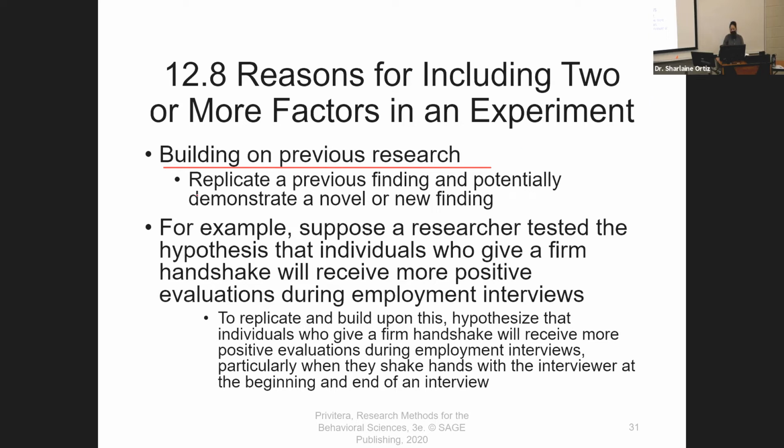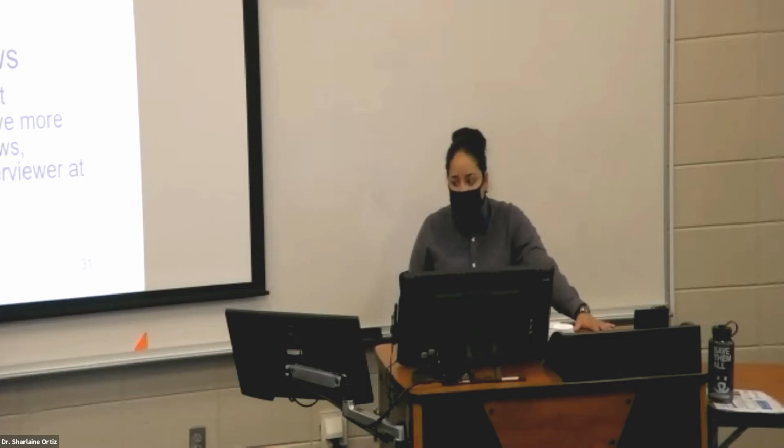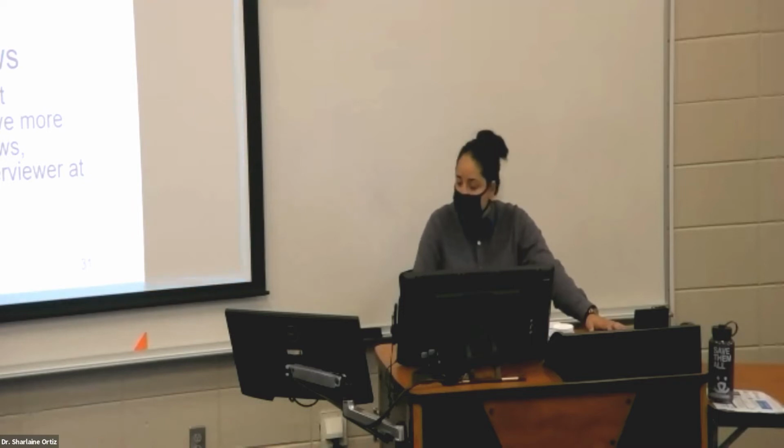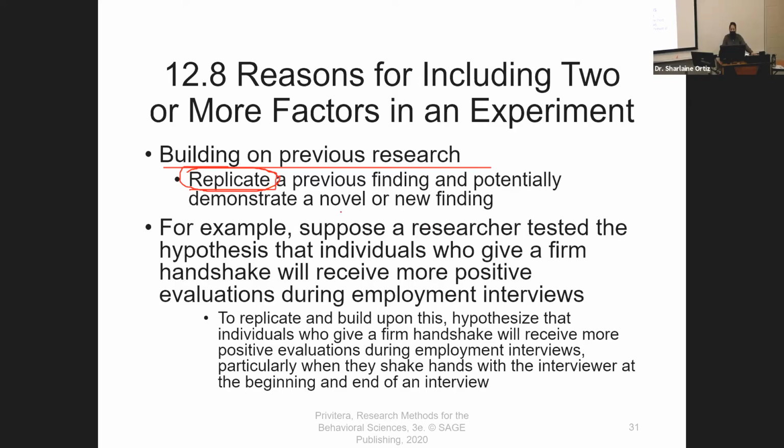Notice that perhaps one of the first things that you will be interested in is trying to replicate. That will be one of the reasons that you're trying to include multiple variables, because you are trying to replicate a previous study. And why is that? Well, remember that one of your goals as a researcher is to contribute and build upon science, to contribute to the field. And in order to do that, you may be inclined to include more factors, because in including more factors, you may find a novel or perhaps an entirely new finding altogether.